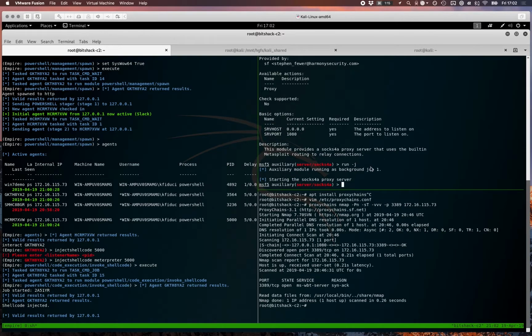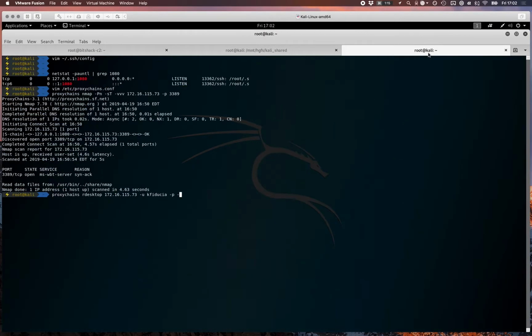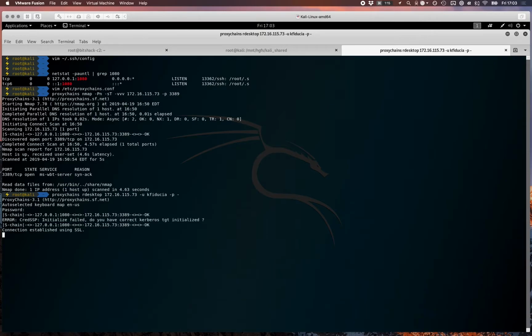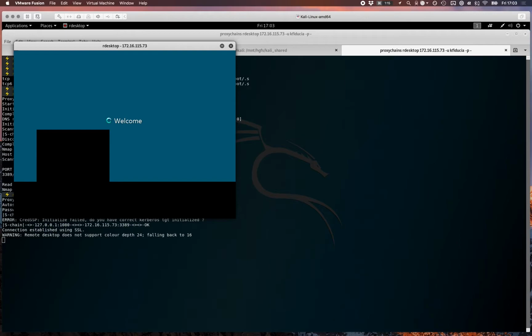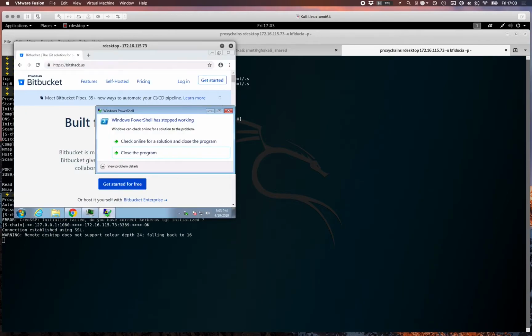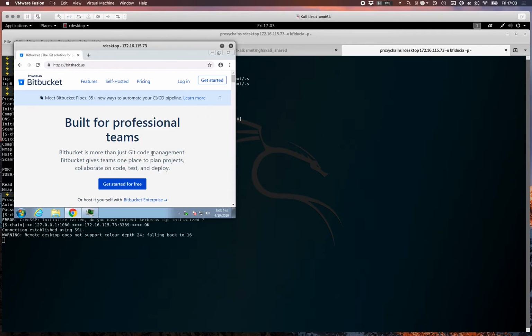Okay, so we got our socks proxy up again, and we should be able to get this to work. Enter that password, and we have a full connection to that host that we previously had access to, but it was through local.